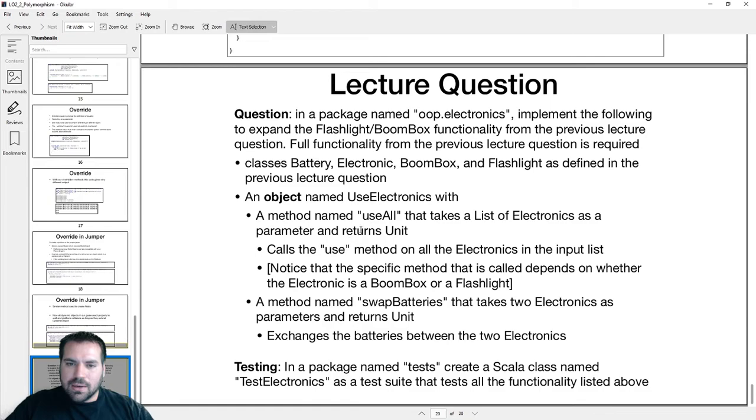Call the use method, which electronic has to have, and then it calls that use method from the flashlight specific class. And then you can check, okay, that electronic was a flashlight, its charge should have been decremented by 1. That electronic was actually a boombox, its battery's charge should have been decremented by 3.